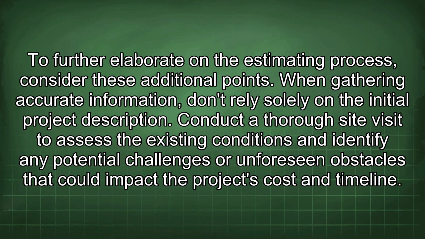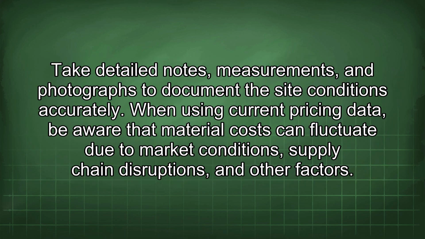To further elaborate on the estimating process, consider these additional points. When gathering accurate information, don't rely solely on the initial project description. Conduct a thorough site visit to assess the existing conditions and identify any potential challenges or unforeseen obstacles that could impact the project's cost and timeline. Take detailed notes, measurements, and photographs to document the site conditions accurately.